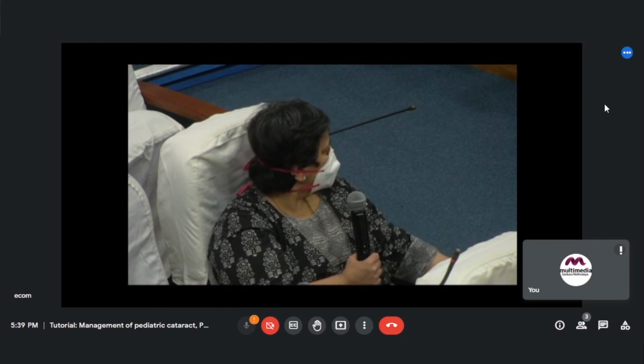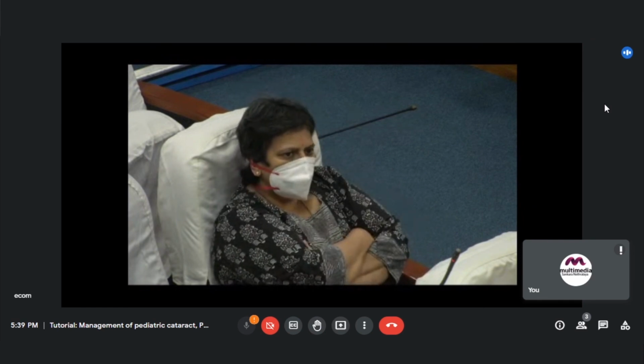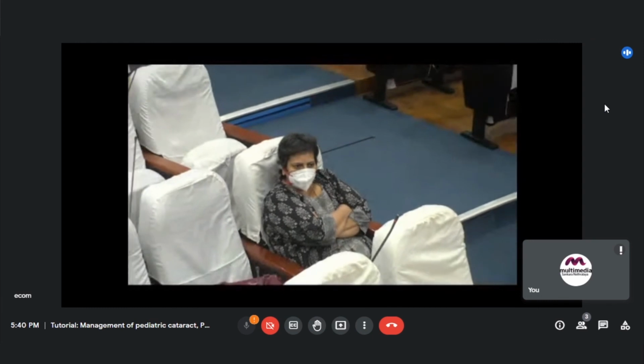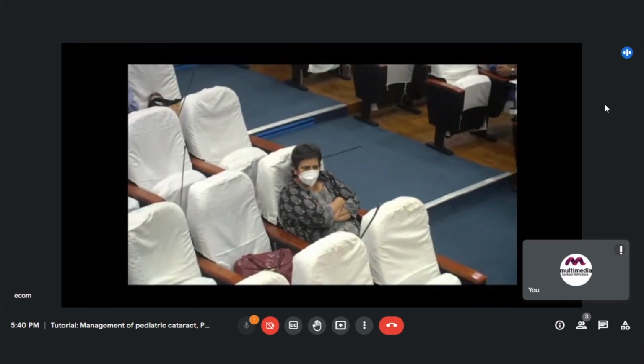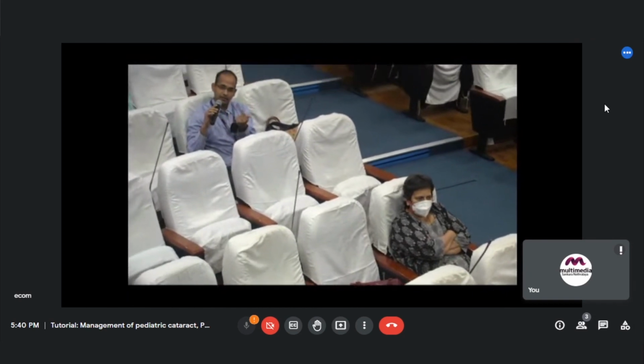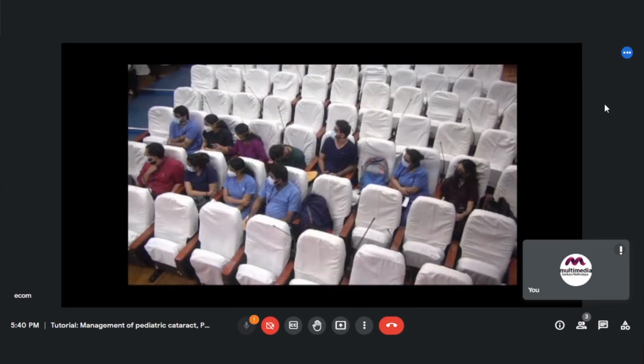So in the surgical steps that you were covering, one more important thing that we can do in children, and we do it in adults also, is to actually polish the capsular bag. You can switch to the PC polish mode and clean off those lenticular epithelial cells. You can actually see them under retroillumination. That also helps to reduce some amount of visual axis opacification later on. No, ma'am, I've covered it only in the handout, actually.